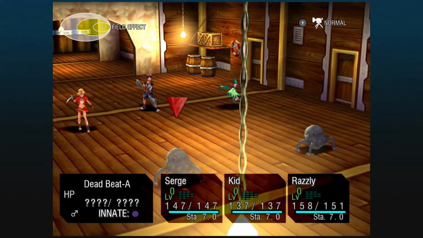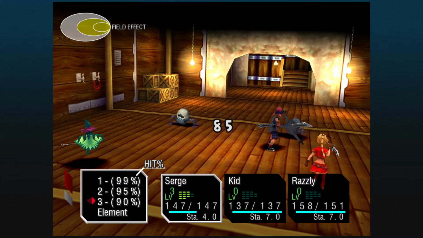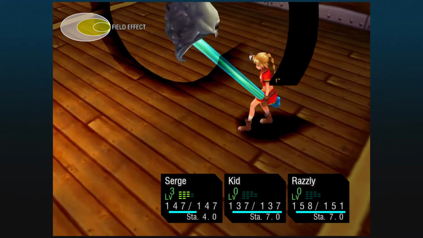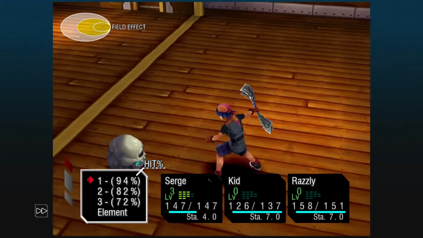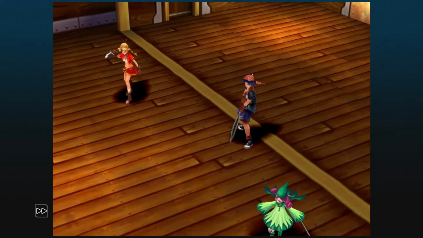This is more deadheads. Deadheads are good to kill because they drop iron in case you want to forge more equipment. But they fall down pretty fast. There's not all that much to them. Come on, fast forward. Go faster. Taking too long. Slow attack animations.